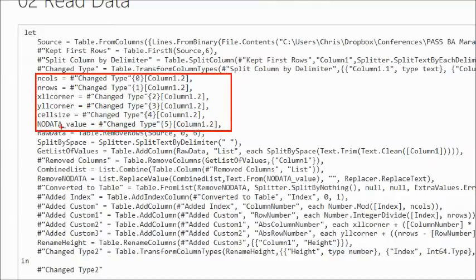And when I do this, I'm going to be able to refer to all of these step names as if they were variables later on inside my code. So I'll be able to use ncols and get the numeric value from that cell later on inside my code. One of the things that you may not realize until you actually start doing some work in Power Query is that you can get hold of values like this, and the steps do not have to feed into one another.